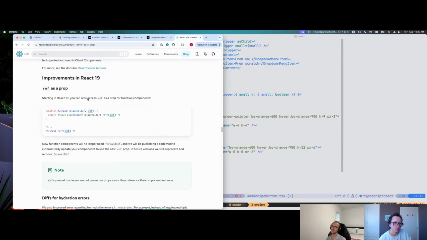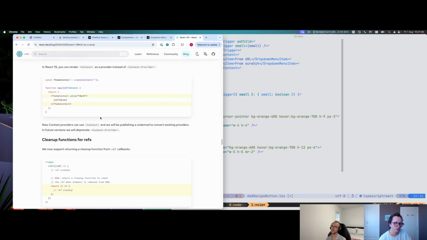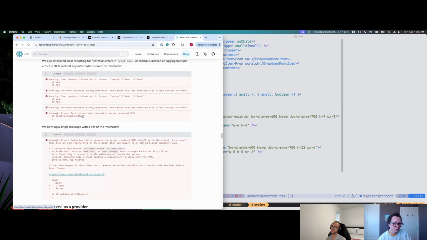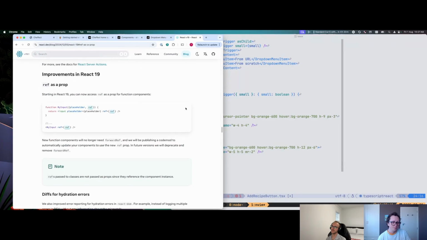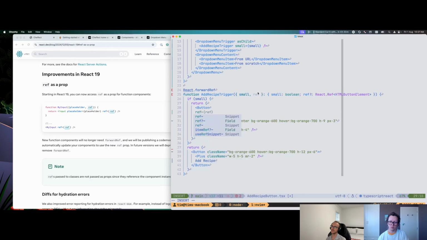It's really annoying that they don't have TypeScript by default in examples. I feel like most people are using TypeScript these days. Refs. And then we just pass it.